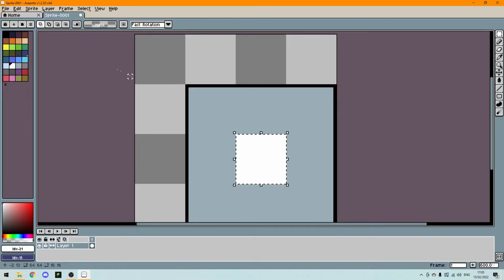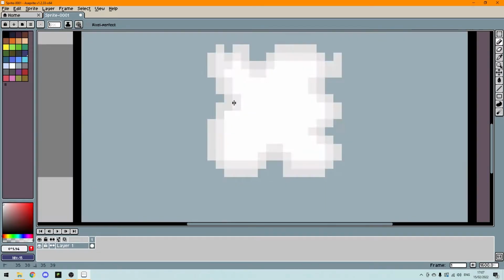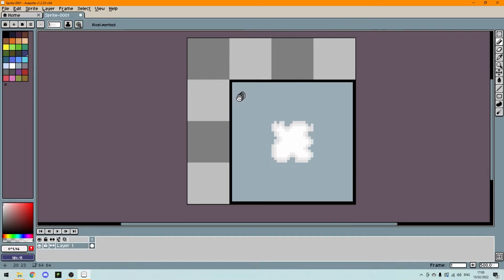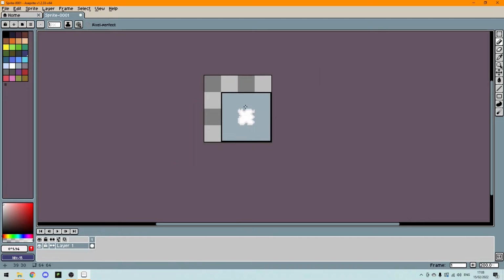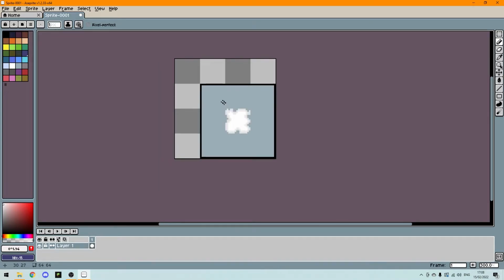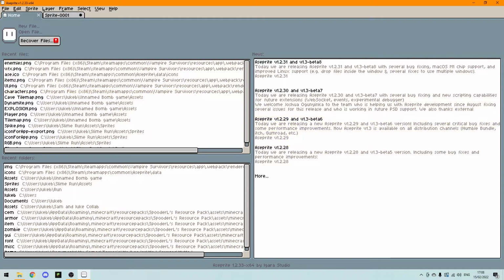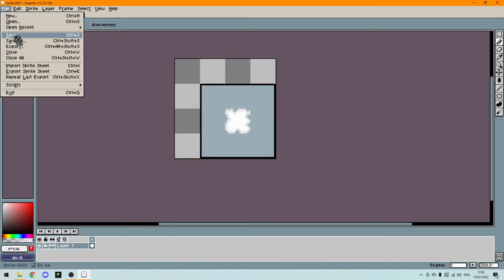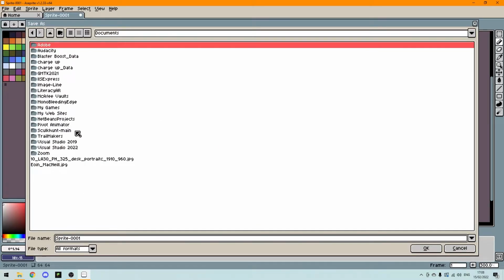So now I'm just going to add a bit of detail, and now I'm really bad at pixel art, so this doesn't look good at all, but you'd have an actually decent drawing. So when you have this, you can go here, you want to save as, just call it whatever you want.